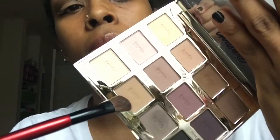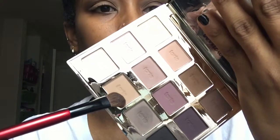I'm going to go in with the color Wandier and apply it between my brow bone and my crease color to help with the transition, so that my crease color is not too harsh. I don't want this to be a full blown-out smoky eye — I want it to be a natural everyday look.